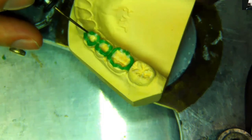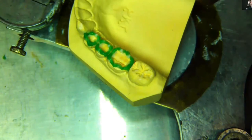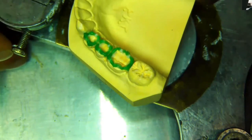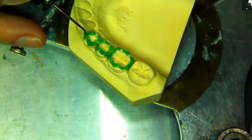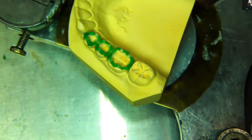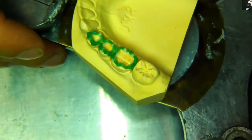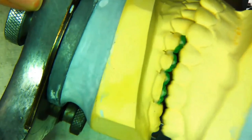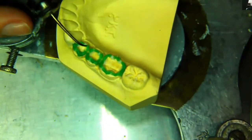So the mesial cusp is very small, and what it does is it allows the posterior teeth to blend in with the anterior teeth so that when the tongue glides over the lingual surfaces of those anterior teeth, it doesn't feel as much of a bump in the transition from the anterior to the posterior. So we'll try it out and see, make sure that the wax isn't too high before we continue to the next step.